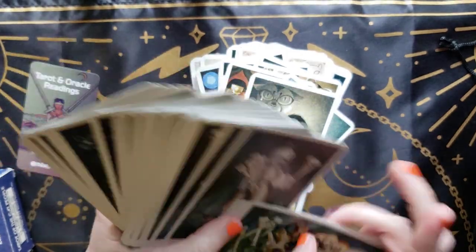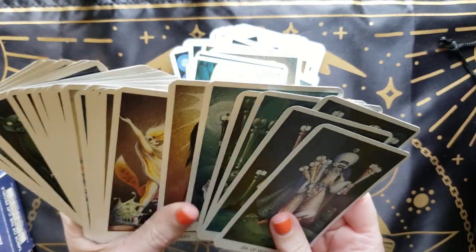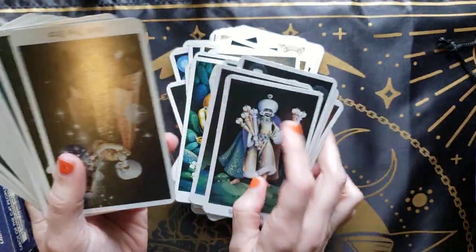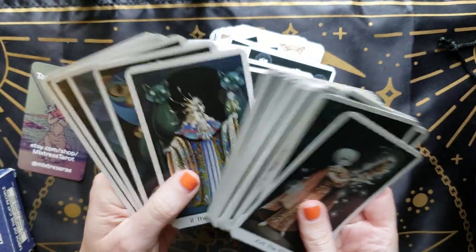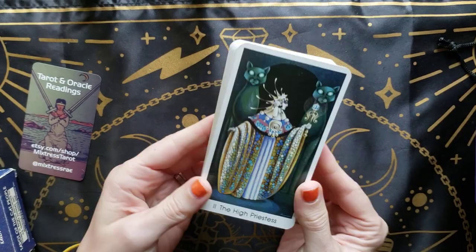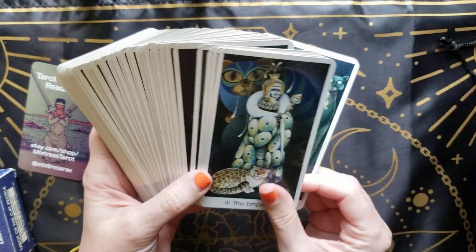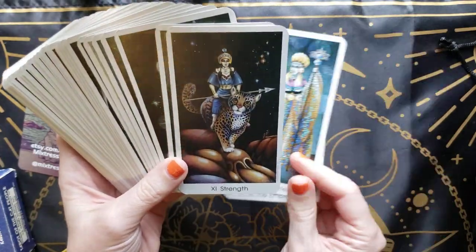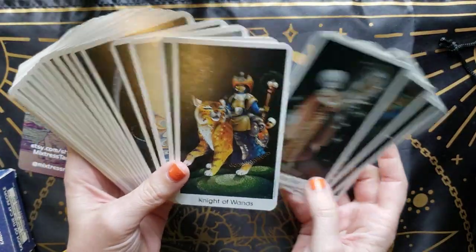He's one of those people that buys things that he thinks other people might want someday, and then he just keeps them until he's ready to give them. So it's literally like this has been in his house since I was 3 years old, possibly. And he gave it to me in my 30s. And it was the first RWS style deck that I'd ever held in my hands, ever.